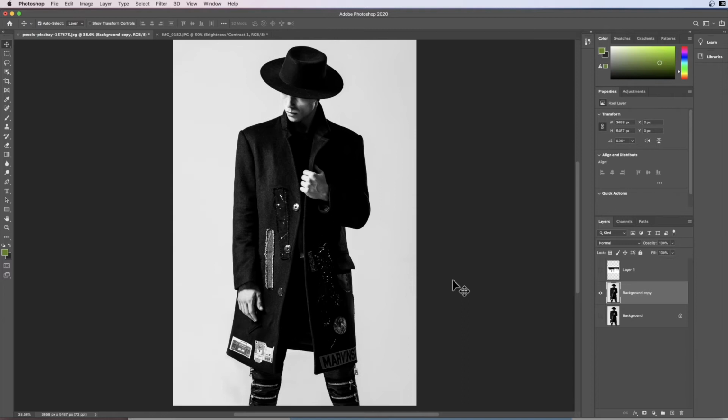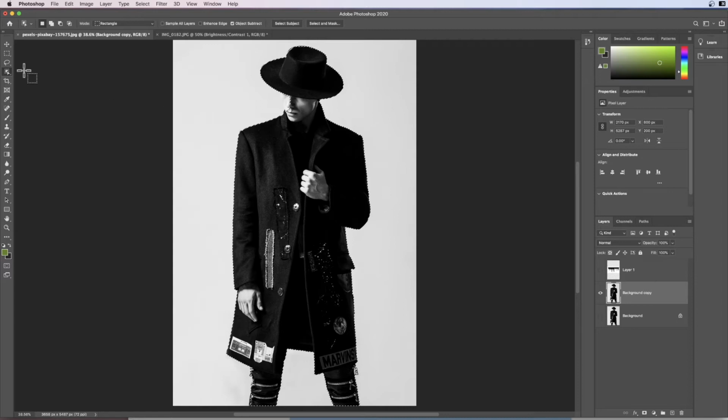The next thing I'm going to do is get Photoshop to separate the model from the background. The easiest way to do this is to come over to Photoshop's Object Select tool, select that and draw around my model completely, and Photoshop will now make a selection based on the model. It's done a very good job of that, but not so much around the face here.